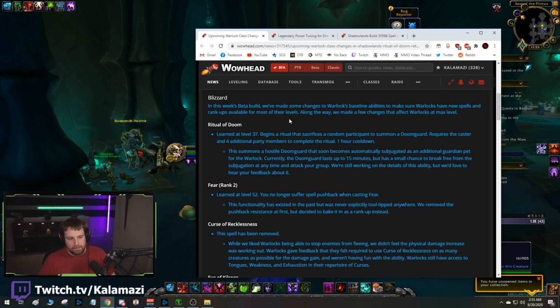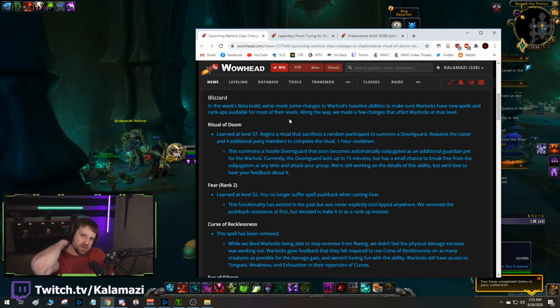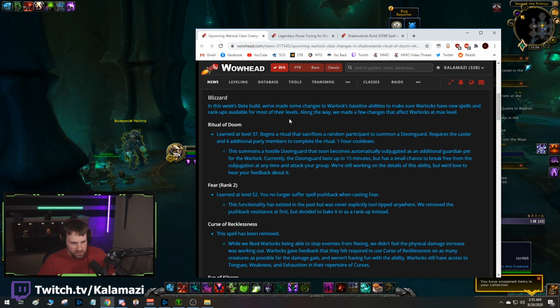So at this current point in time, it was dealing about 5% of my damage when comparing it to the rest of my abilities as far as demonology goes. It was hitting for about 475, I believe, and my Shadow Bolts are hitting for about 490 or so. It's very close to Shadow Bolt damage. Now, obviously, it depends how much haste, how fast it casts and things, but it's a decent bit of damage. It's important to note that Ritual of Doom is spec-wide. It works for Affliction, Destruction, and Demonology.